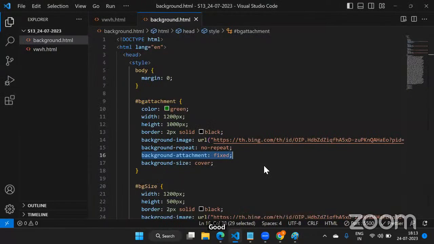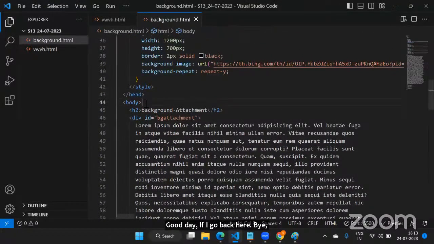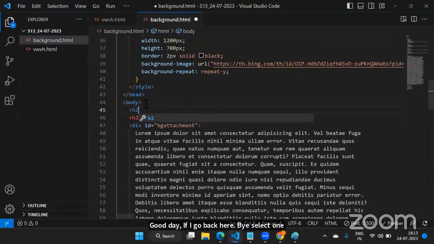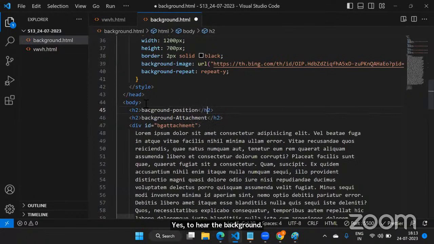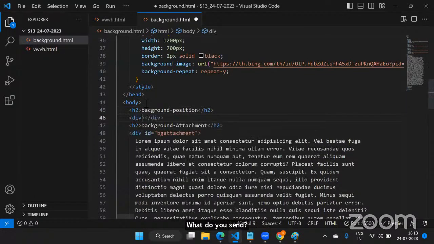So if I go back here, I can take one div, I can assign one ID, bg position.